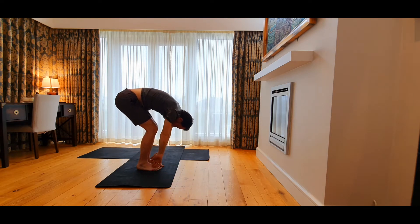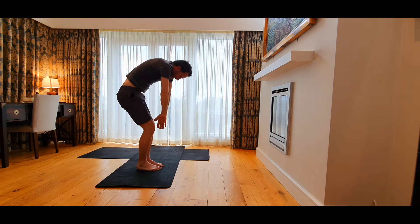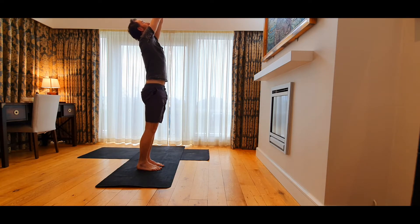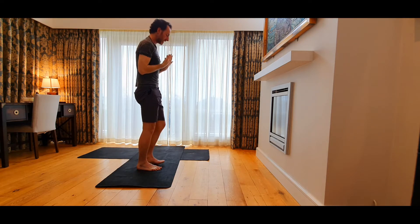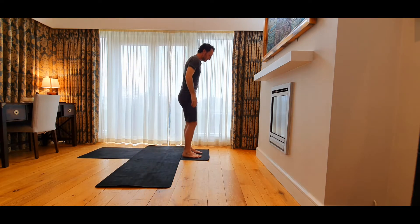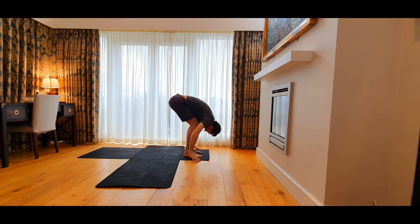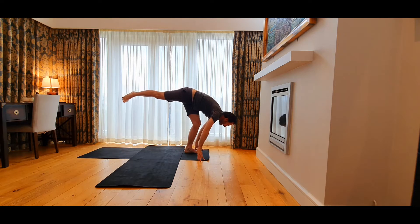Back of hands come together and we slowly bring the thumbs up by the heart. Then reach the hands up and look up towards your thumbs. Hands come down. Coming towards the front of the mat, back of hands together, reach the arms up, look up, bend your knees, bring the hands down, head down. Then look forward, your right leg lifts up and back. Keep the right leg nice and high, reach a little bit higher if you can. Keep a little bend in the left leg — that'll keep you stable at the left knee and left ankle.